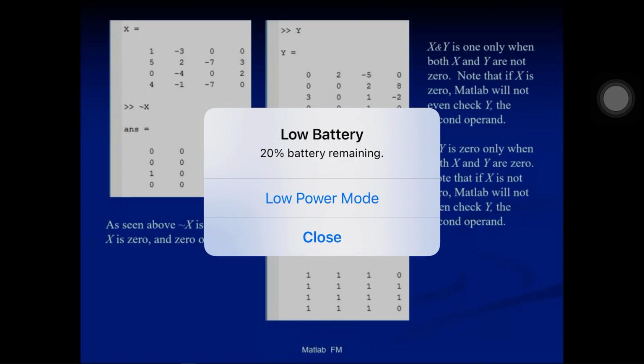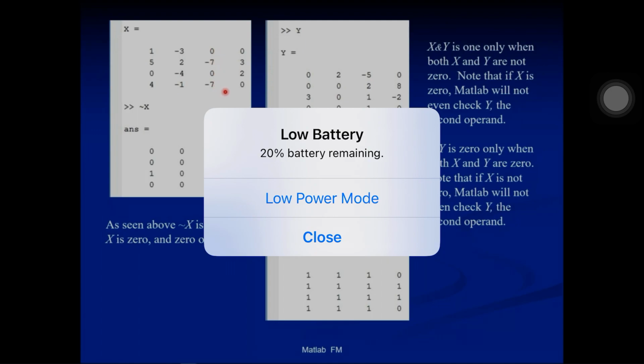And for the OR operation, you get a 0 when both are 0. So this is the easiest way to remember the OR operation. Like in this case, are both of them 0? No. Both of them 0? No. Both of them 0? No. Both of them non-zero. Obviously, it's true here too. Here, it's also true, right?